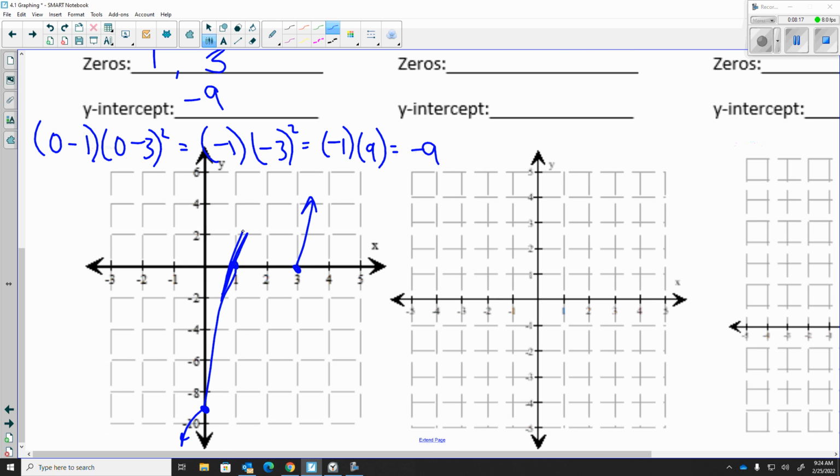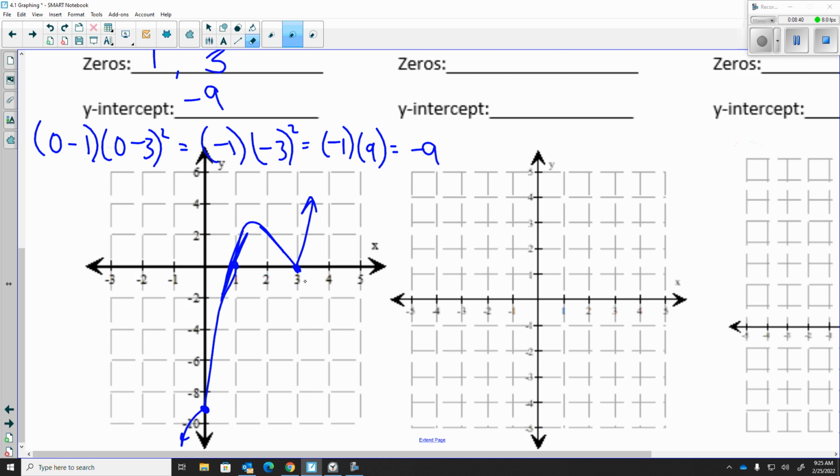So then I know I need to come back down to 3. Well, yesterday we would have just said, we go down to 3 and we cross it. But we've got a problem. What's the problem? It doesn't match the end behavior, right? So we've got to think about the multiplicity here. I know I need to come down to 3.